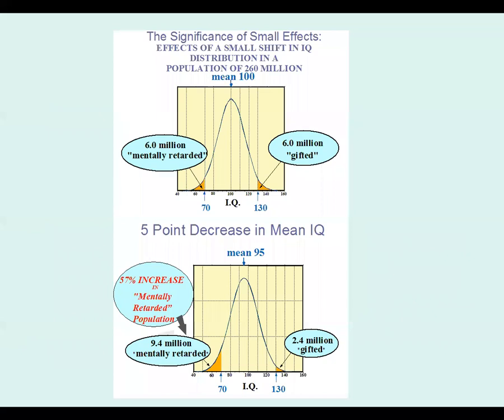This is a slide from Herb Needleman focused on lead, but it applies to PCBs as well. There's a distribution of IQ in our population. There are a few gifted kids. There are a few that are less gifted. But if you have an exposure that reduces their cognitive function, you shift everybody down. Probably that doesn't mean that most people can't get a job and so forth. But you have many fewer gifted students, and you have many more that are barely able to survive in our society. So anything that causes a reduction in IQ is really an enormous tragedy. And the last place you want to have exposure is a school.